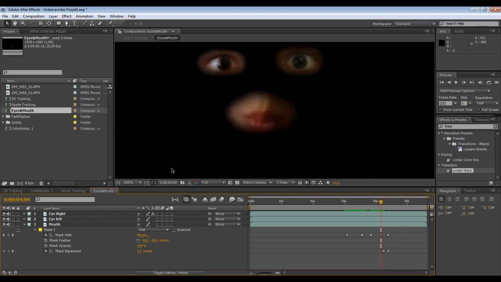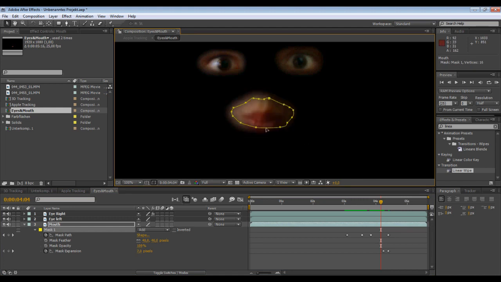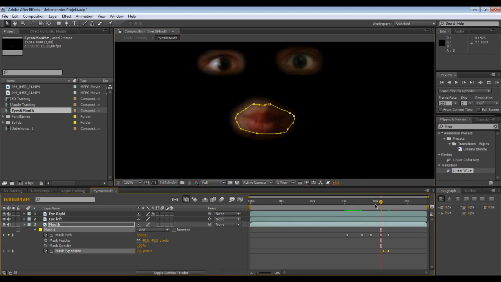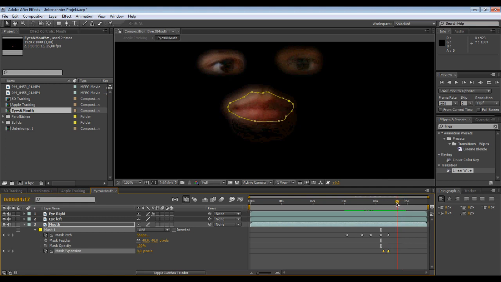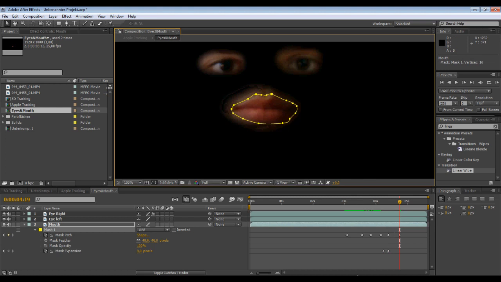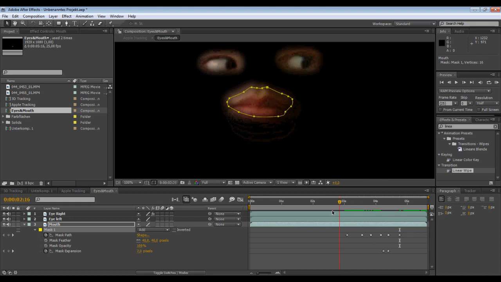Here the mask is too fast, so we're going to move it down a little bit and bring it in here a little bit. Okay. Of course, if you have faster moves in your animation, you can track a point in your mouth.